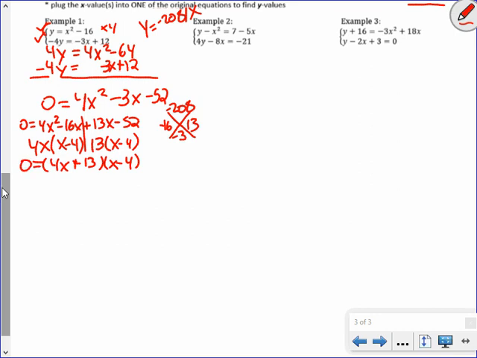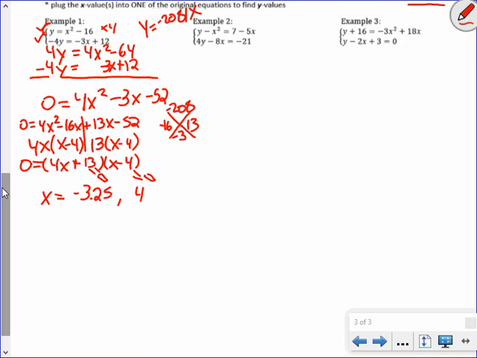So how do I find my x values? You're going to set each of these equal to 0 and get the x values. So I get x equals, as a decimal, negative 3.25, as well as positive 4 from the other factor. Just do negative 13 divided by 4 in your calculator, you get a decimal. I would rather have it as a decimal. Alright, so done, circle answer, move on.